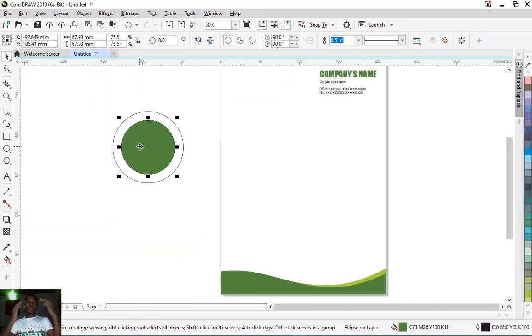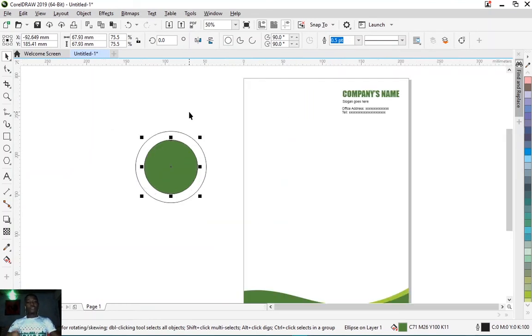The concept is in my head, so you can just create what you have in your head. You can also decide to sketch your logo before going further to design on the system. So this is just a rough tutorial. I'm showing you the process whereby you can go about creating your own letterhead and a very simple logo.